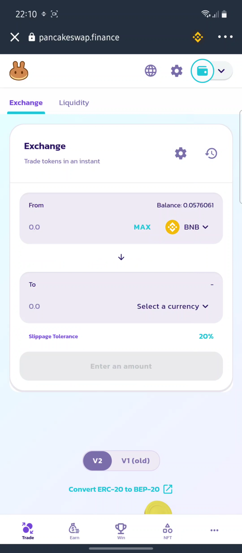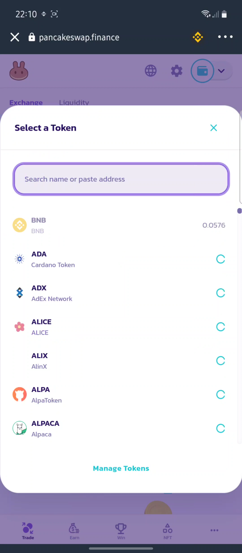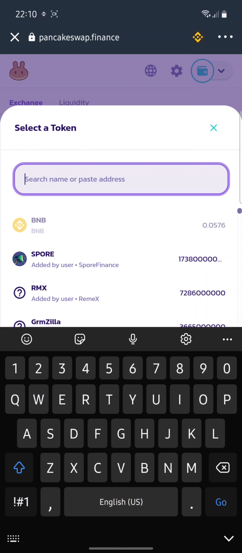Then I'll type in the amount of BNB I want to spend. So I would like to spend 0.035 BNB. Then I'll click the currency, and I'm going to paste the smart contract address here.